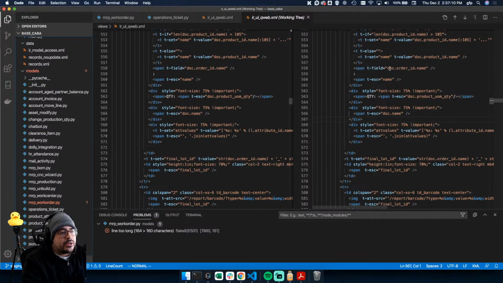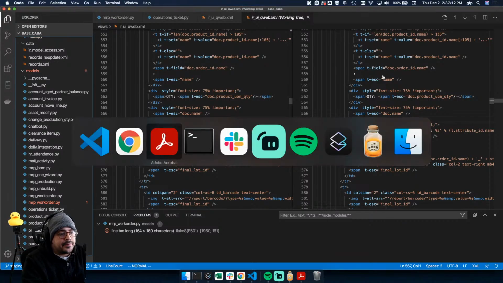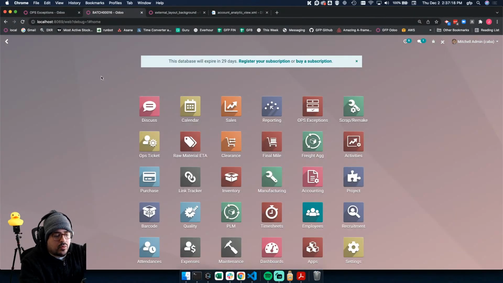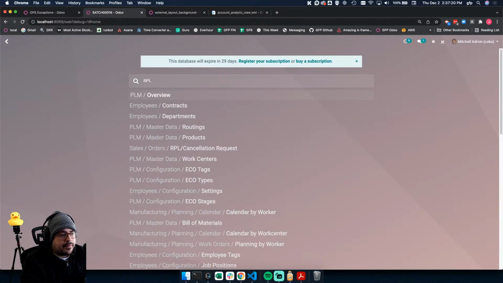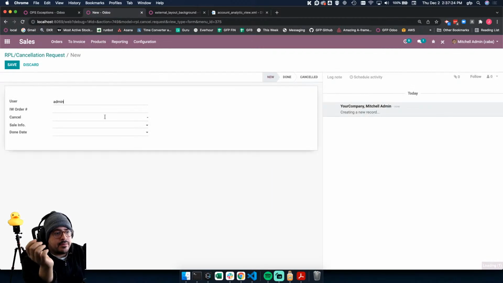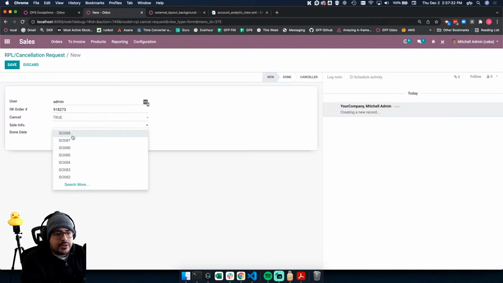Okay, so essentially the next one is pretty simple. RPL. So essentially coming in from an external remote system, this gets filled out. So for example, something like that, cancel sales info.